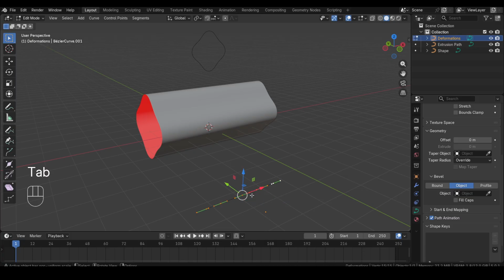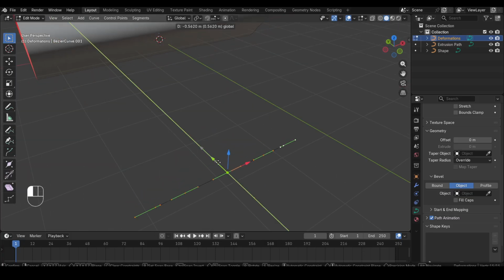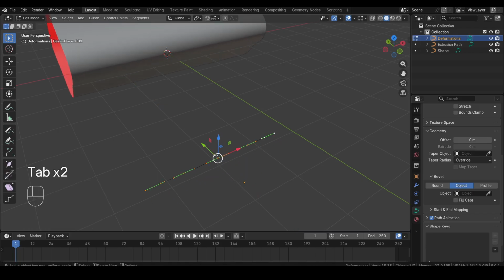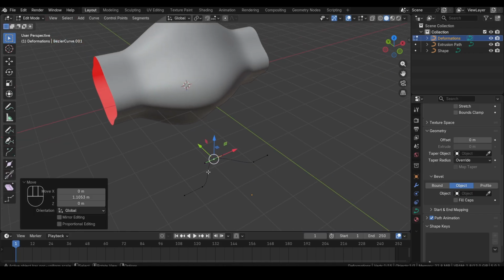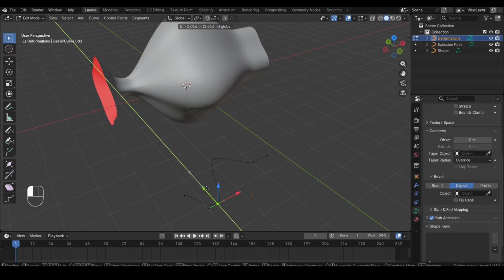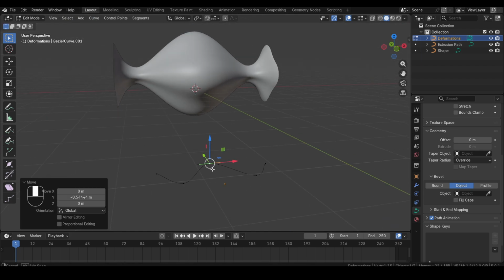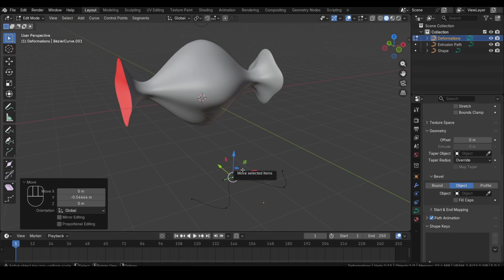When an object is deformed in Edit mode, its origin remains in place. The thickness of extrusion path at its various points is therefore determined by the distance between the control points of deformations and their original y positions. Since these are curve objects, we can obtain smooth transitions between one control point and another.